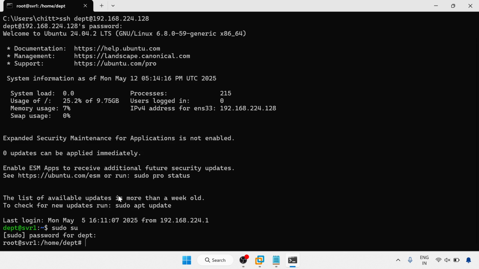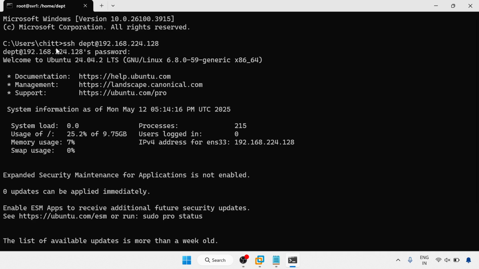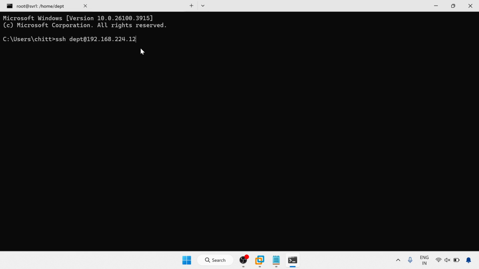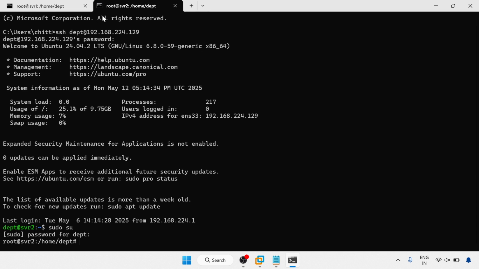So this is the first server, and the second server I'm going to access with the same IP, which will be 129. So sudo, dpt is my user, and admin@123 is my password for the Ubuntu server. While installing, I gave this password.